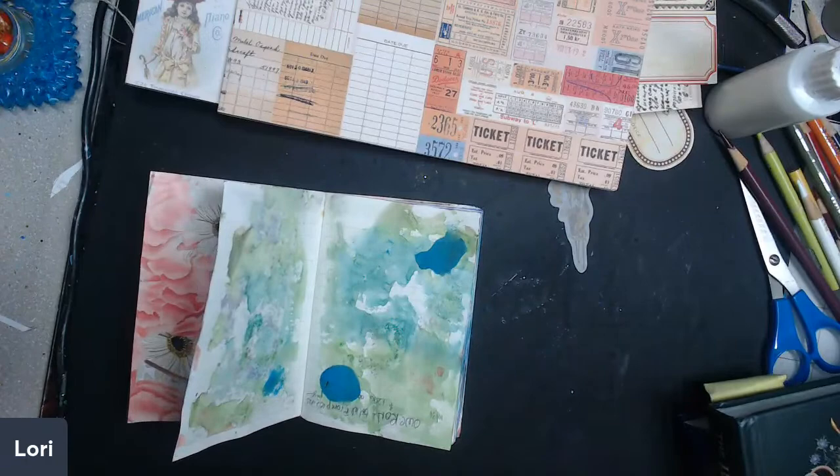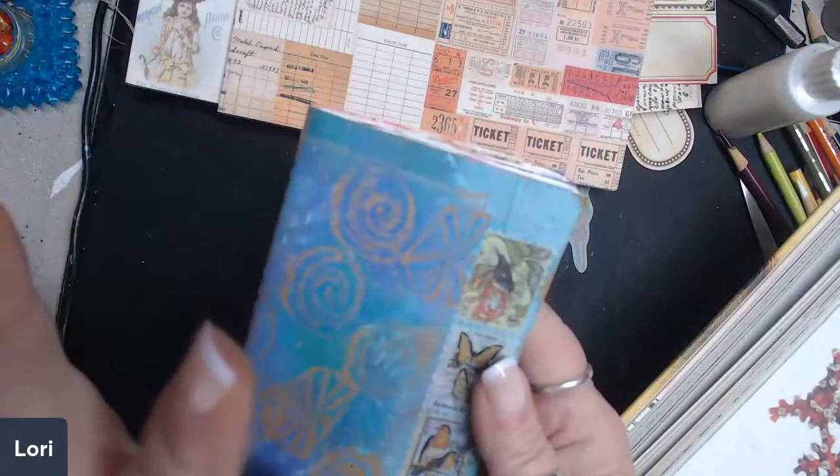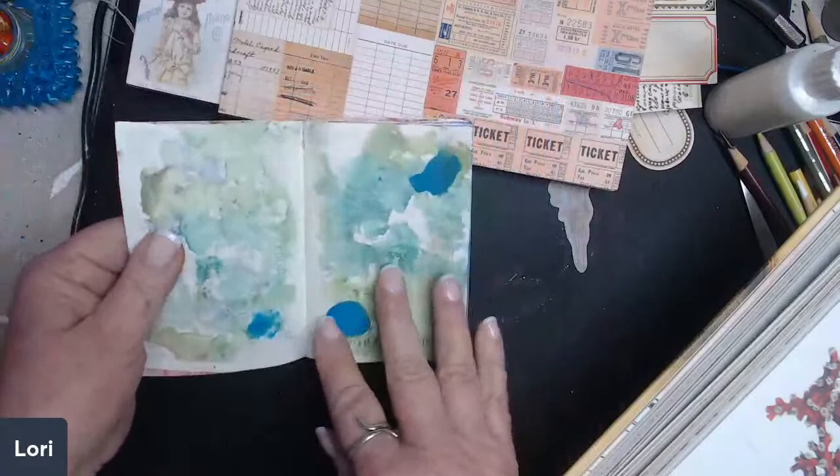Now, see, this little book, I used it to put notes and stuff in. And when I did the cover, I liked this side better than the other side. So now the book is upside down. But I don't care because I'm going to be covering that up. So I'm going to cover that up right now.